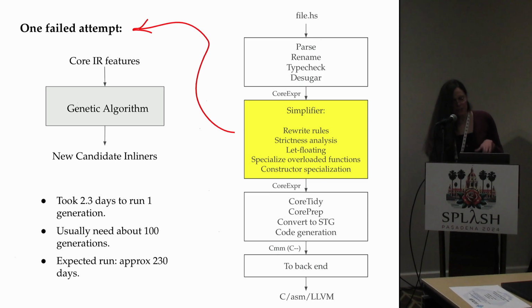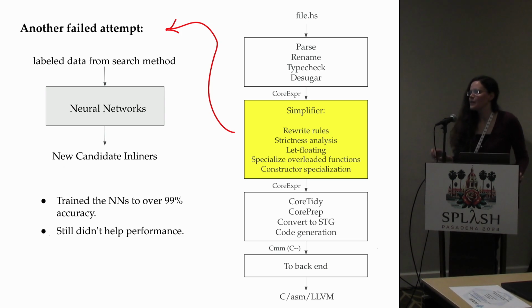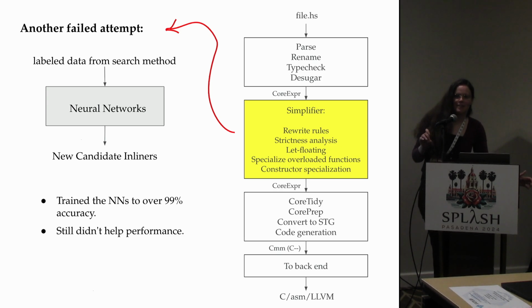And the other approach that we tried was neural networks. So the training data that we got for these neural networks came from some previous work that we had done, where we were tweaking something called magic numbers in the inliner. And magic numbers, they're really just hand-coded numbers in the inliner. They're very arbitrary. Things like, okay, this is the number of discount that we'll give for a certain type of argument or whatever. And they're just littered throughout this inliner.